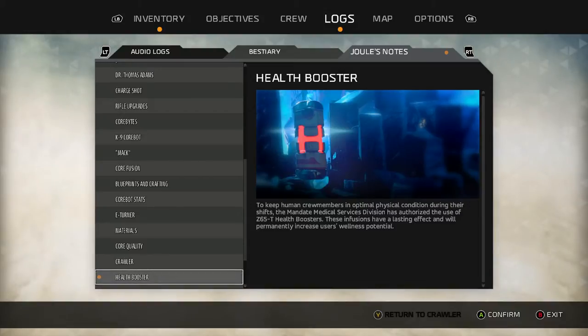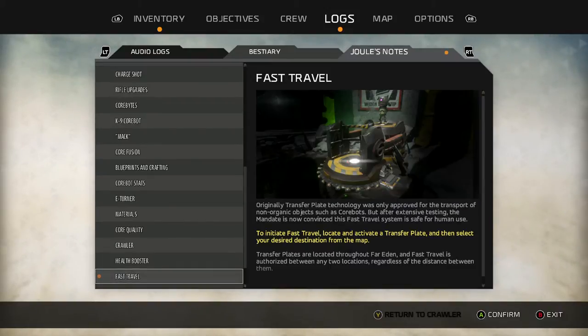Health booster to keep human crew members in optimal physical condition during their shifts. The Mandate Medical Service Division has authorized the use of Z65T health boosters. These infusions have a lasting effect and will permanently increase the user's wellness potential.